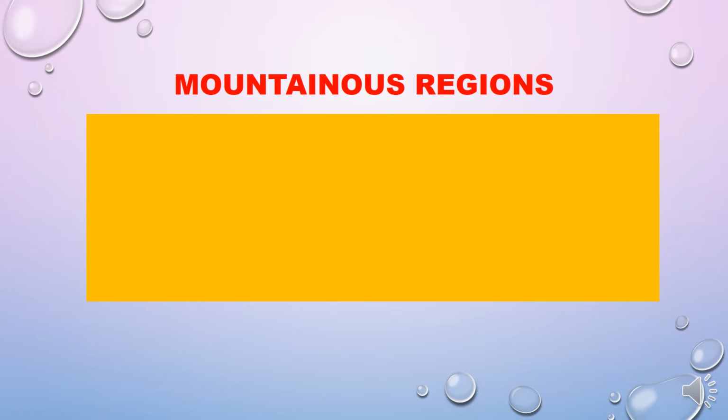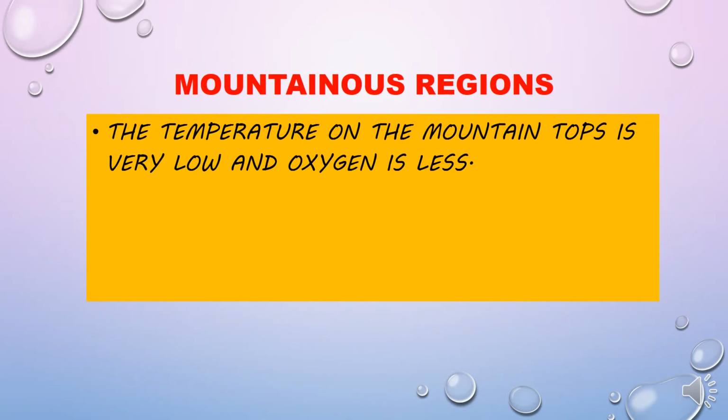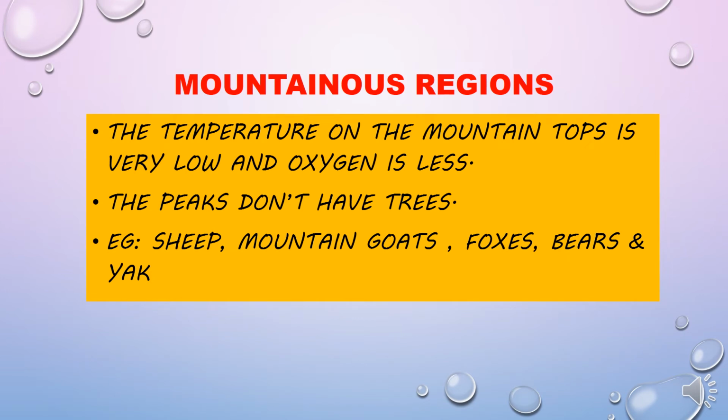Mountainous regions, that is, the animals who live on mountains have some special features. Let's discuss them. The temperature on the mountain tops is very low and the oxygen is less. We all know that the peaks do not have trees. Yes, and many species like the sheep, mountain goats, foxes, bears and yak live on the mountains.